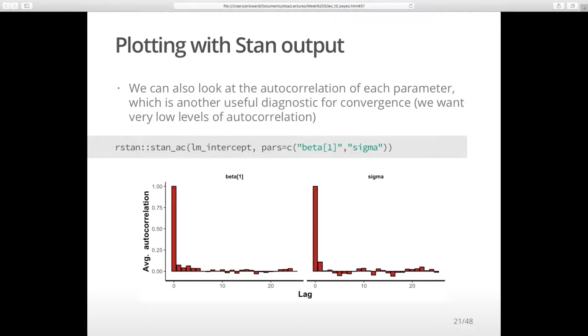In this case, we can visualize what that autocorrelation is using the stan_ac function. For both of these, what this shows is that even at lag 1, we have very low autocorrelation, which looks great. It would be much more problematic if, for example, for our intercept, the autocorrelation at lag 1 was 0.95 or 0.99, and then slowly trailed off from there. So both of these look great, and this is just a useful diagnostic if you have poor mixing.